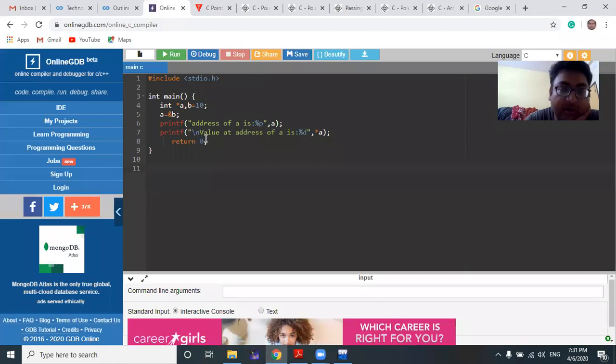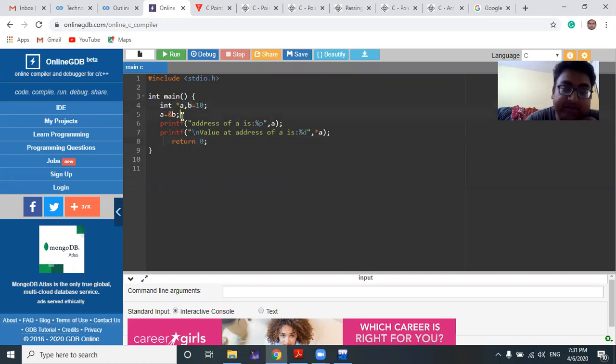Now I am going to show you how a pointer variable works and how we can access the address of the corresponding variable. This is a very small code snippet I have given to you. int star a comma b. Here star represents the asterisk sign or pointer sign, in pointer a and b. Obviously from here we can understand this is a pointer variable a, and this is a normal variable b which stores the value 10.